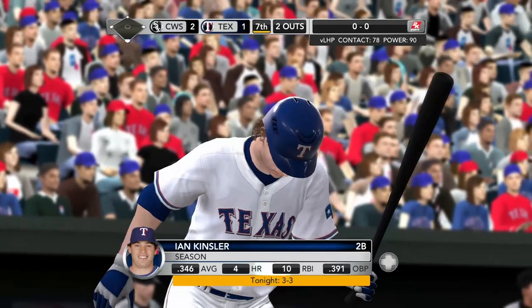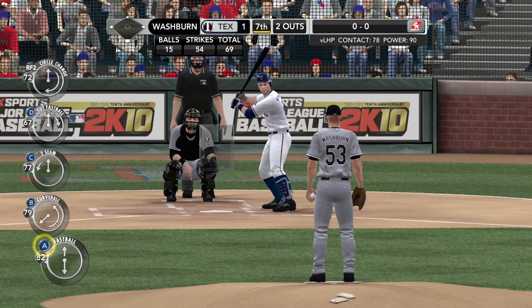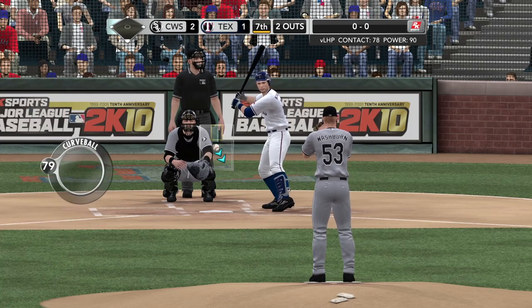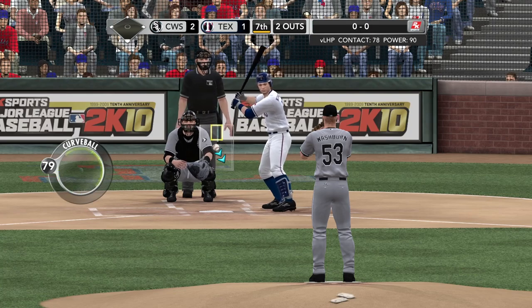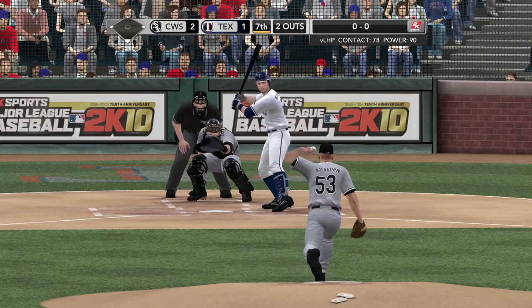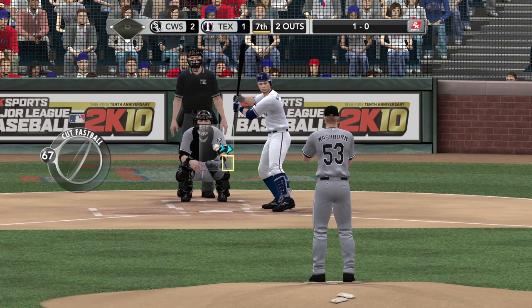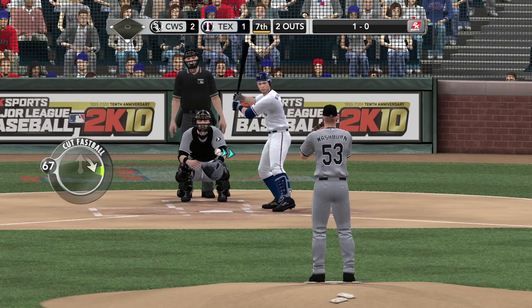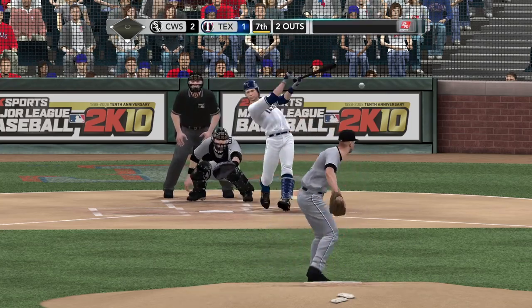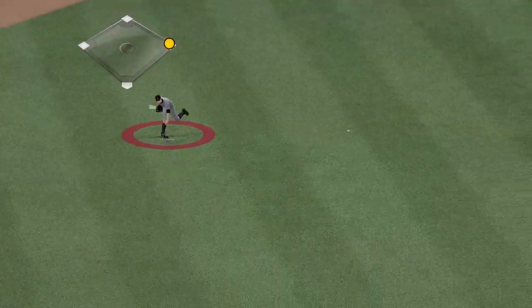Here's Ian Kinsler. He's batting with two down. He's a perfect 3-for-3 in the ballgame. Now Kinsler gets set. That's a curveball in that first pitch, but it misses. One ball, no strikes. With two outs here in the seventh inning, you need to make a play behind your pitcher. He's going to pitch to contact. Swung on, a fly ball down the left field line, and it's in there, the tying run on board.